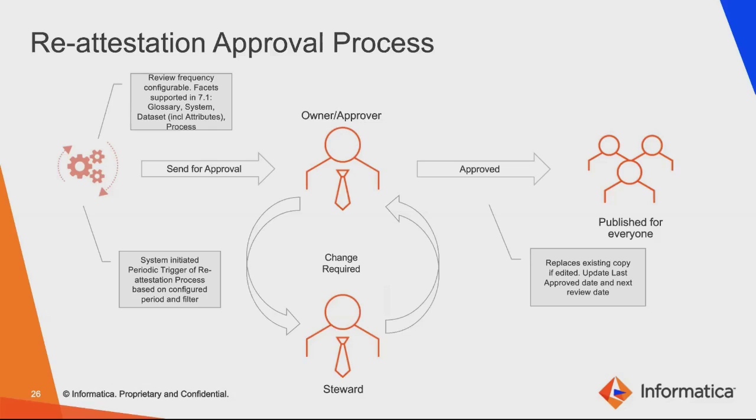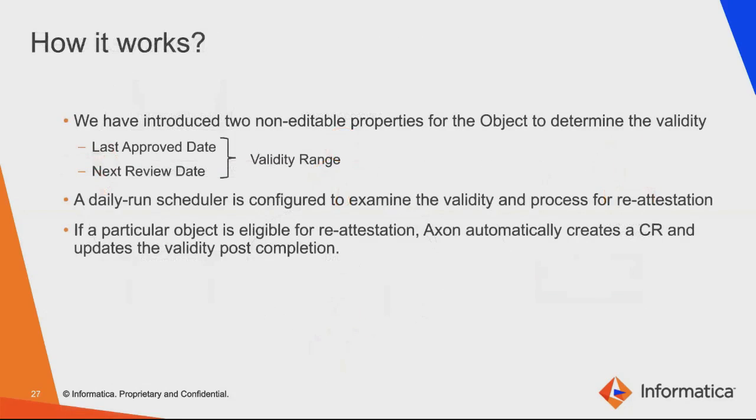And if the changes are not required, you simply approve it. And at the end of the approval process, it will be again visible to everybody. Now, there's one more change that we have made as part of this process: we are also capturing 2 additional fields, which is the last approval date and the next review date.